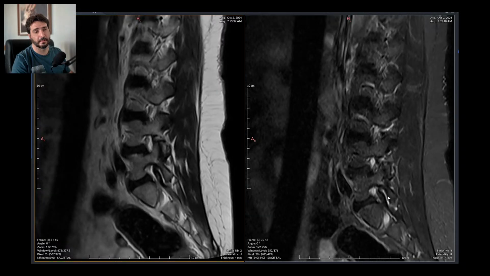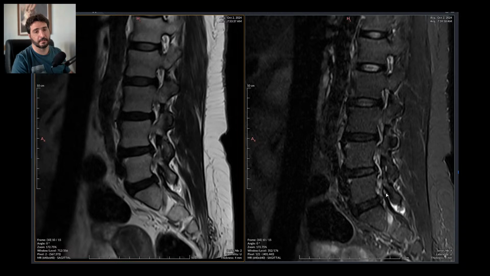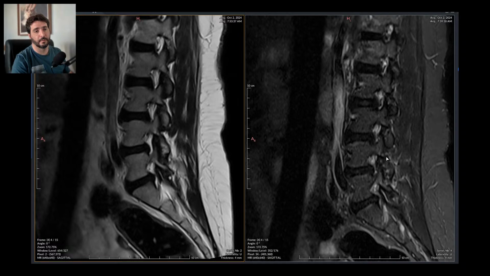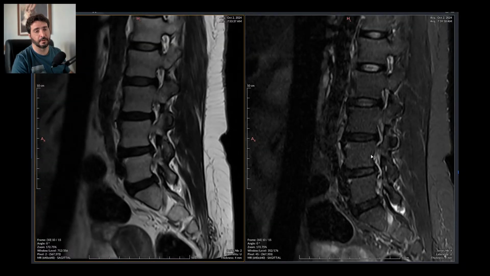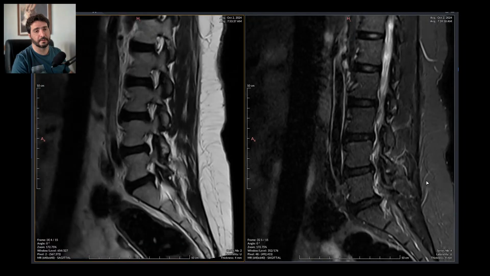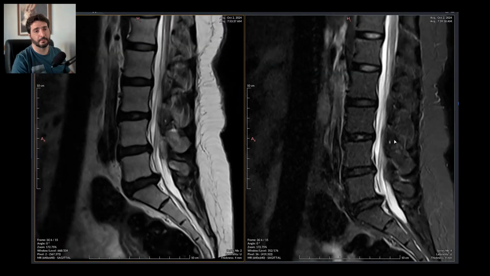Also, there are some fluid-filled facet joints right there. This is acute. This is synovitis. This is quite painful. There is also edema of the capsular synovial structures of both of these facet joints, and maybe on this one too.